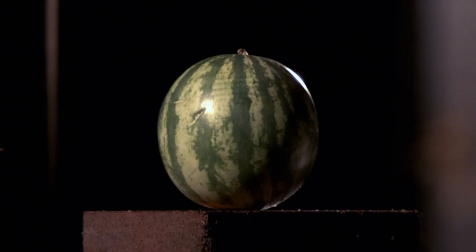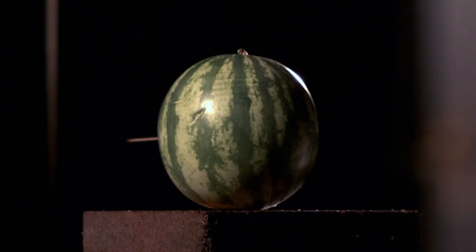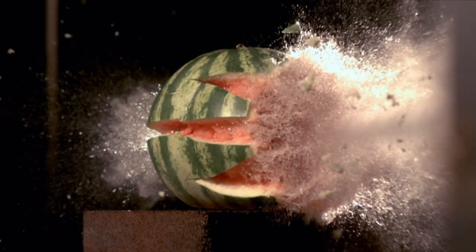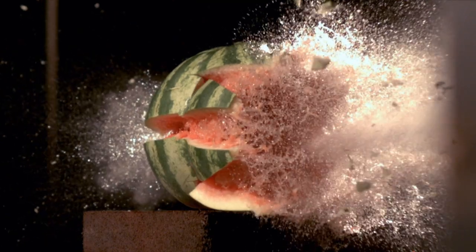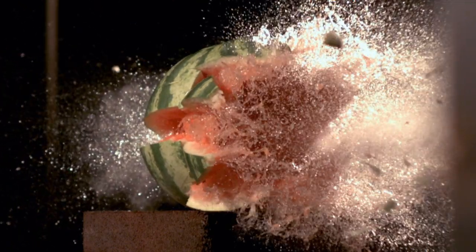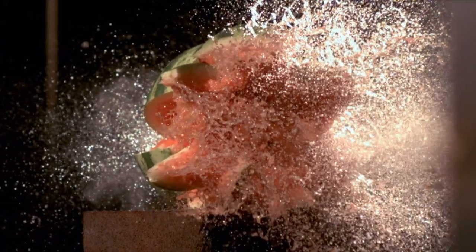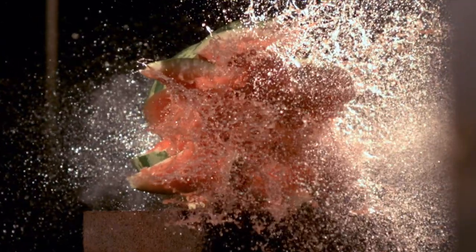The energy advantage of a collider is a little harder to see, but you can picture it if you imagine what happens when you shoot a watermelon. The bullet will destroy the watermelon, but after the impact, all of the watermelon guts will go flying off in the direction that the bullet was traveling. That means that the energy of the moving bullet partially went into moving gobs of watermelon.